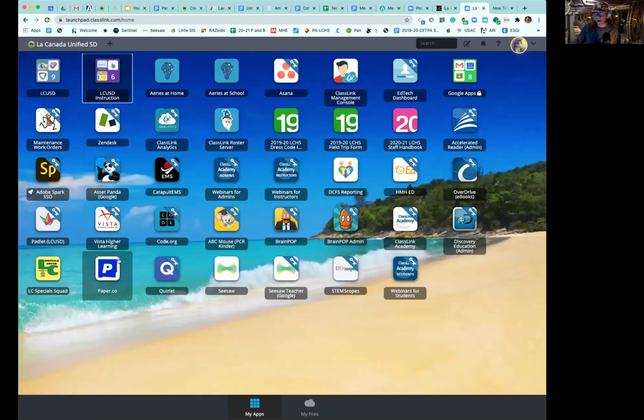So again, think of this just as a springboard to launch right into all the tools. And one that I want to point out that we're going to look at live when we get down to the second page of all the tools is Paper. And this is our new online tutoring tool that is fantastic. And I bet Grace would also say how much she loves it if I had her live on here with me now. Maybe Grace has something we can chat about for a future webinar if you want to join me. This tool is really great for studying, prepping for a test. And again, we'll go into more detail, but to get to it, it is here through Classlink.